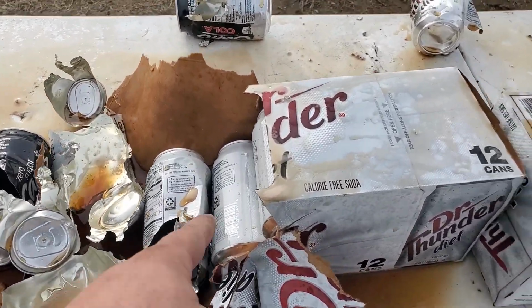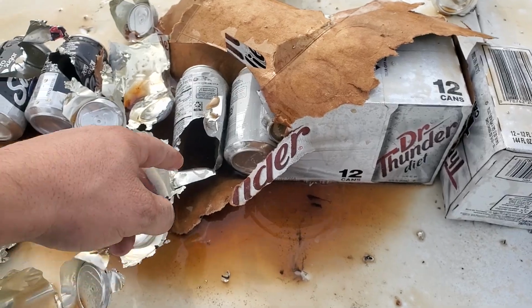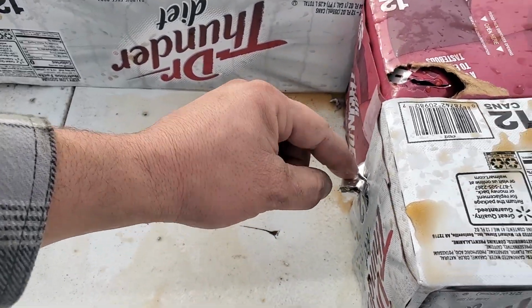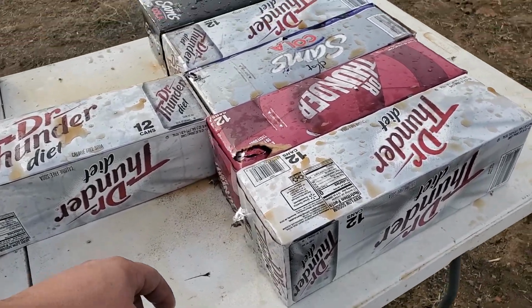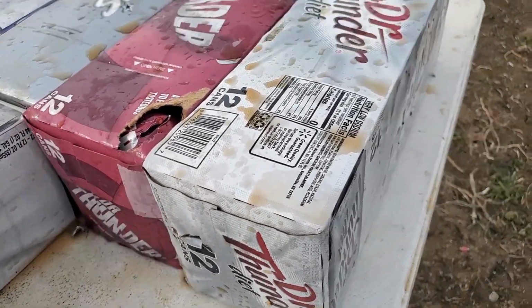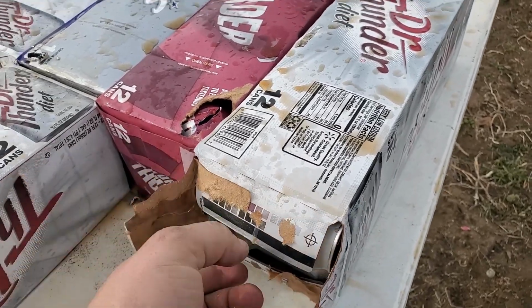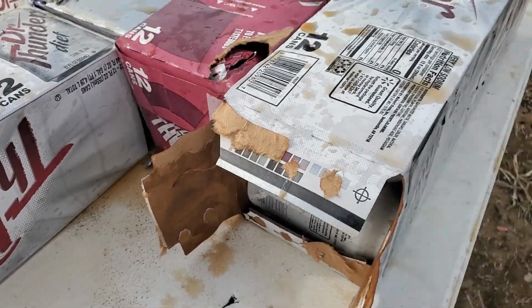All right. Tore the box up a little bit. Split that one, punched out. Looks like it drug a piece of metal with it into this box. So let me dig in here for a second. Oh. There's one.